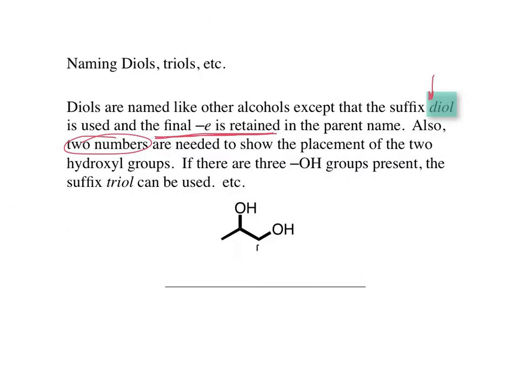It is 3 carbons long. 1, 2, 3. And it's going to be propane. So it's propane, and we're going to keep that E. Alcohols are at numbers 1 and 2. So 1,2-diol, just like that. If there were 3, you'd have 3 numbers, and it'd be triol, and you still would keep the E. If there were any substituents, they would be out front with their own numbers listed alphabetically, like usual.